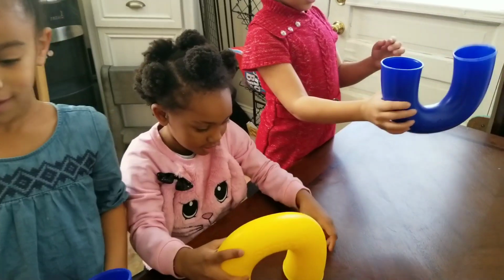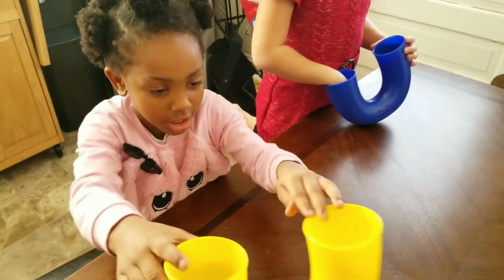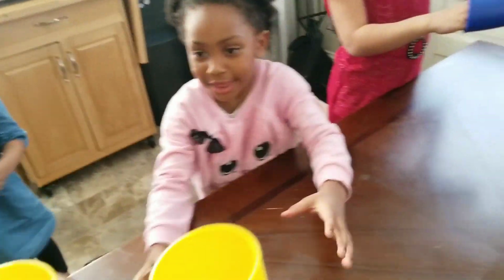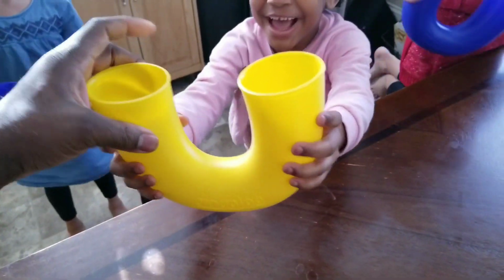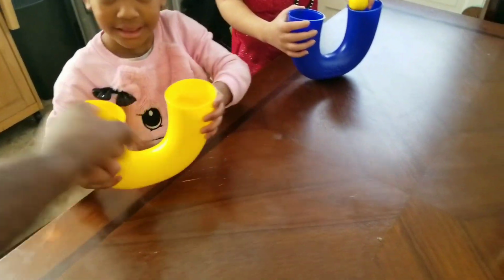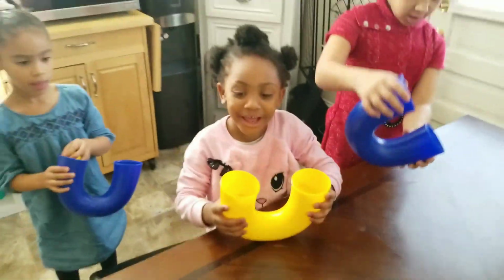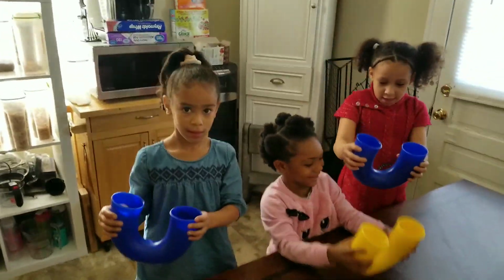Okay, so when I say go, you got to start to do it. Do you understand, Tootie? Look, you go like that. See how the ball goes up and down like that? You got to make it go from here, come out, and go into there. Either way. It doesn't matter which way. You can go out this one to that one, or that one to this one. All right? Go. Whoever gets it first wins.